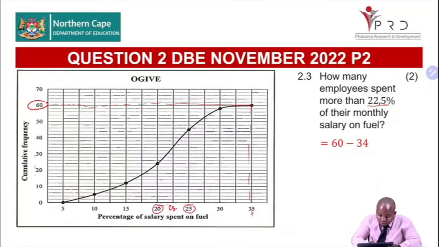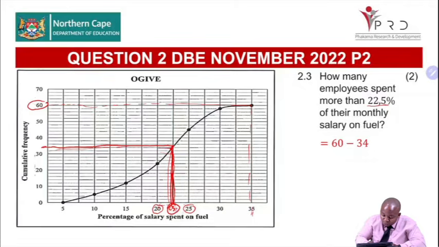So now this is going to be 20 and a value that is above that, so it's going to be 30, 31, 32, 34 is going to be the value in the middle. Remember, it's more than 22.5, so 22.5 is from 23. So it's from that 23, so we say it's between 23 and 35. That is where our value is going to lie.